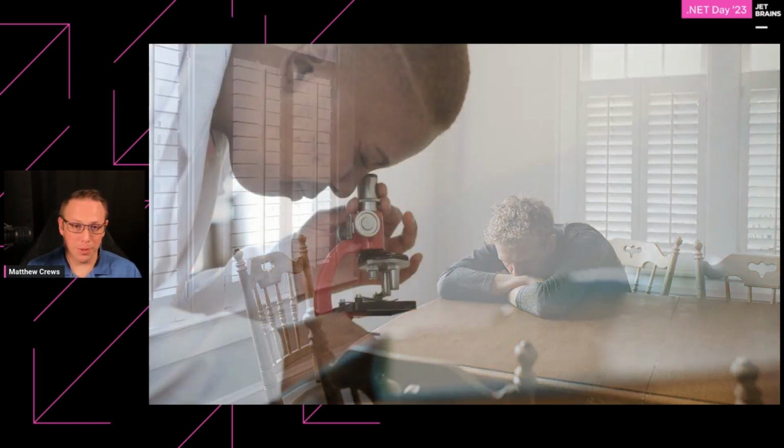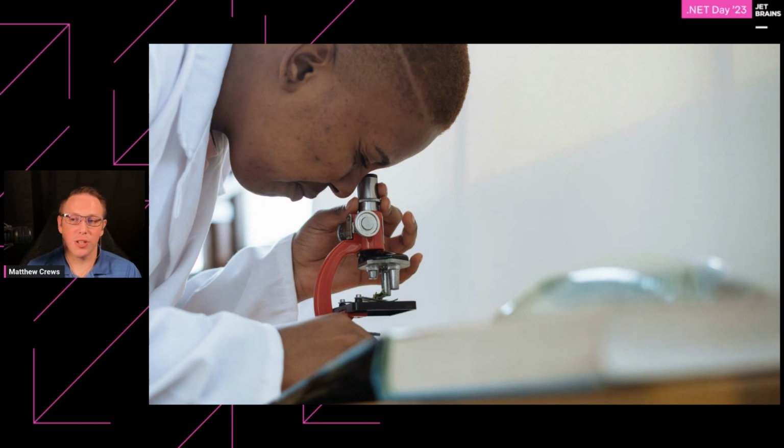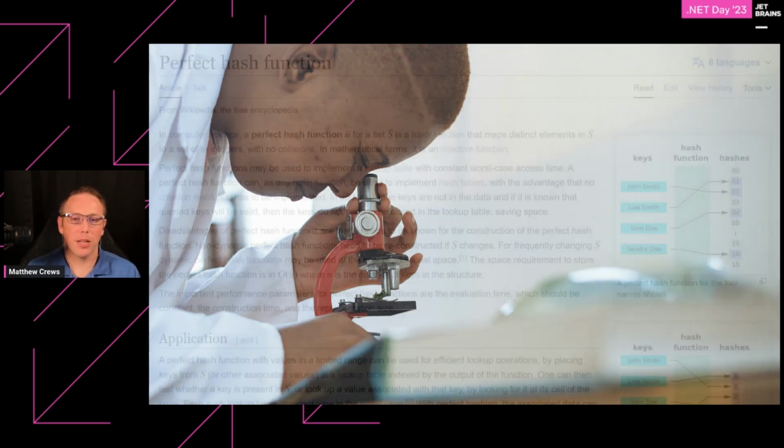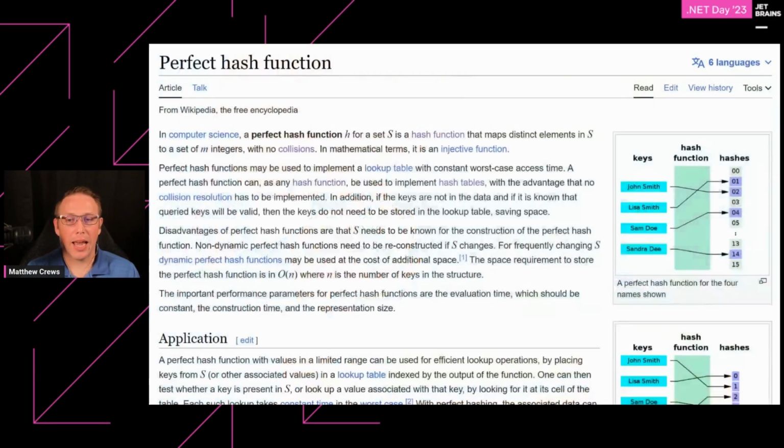And I'm like, what on earth is Frozen Dictionary doing that is making it so obscenely good? And so I went deep into the Frozen Dictionary and what the heck is going on. And it turns out the reason Frozen Dictionary is scorchingly fast for this scenario comes down to the idea of perfect hash functions.